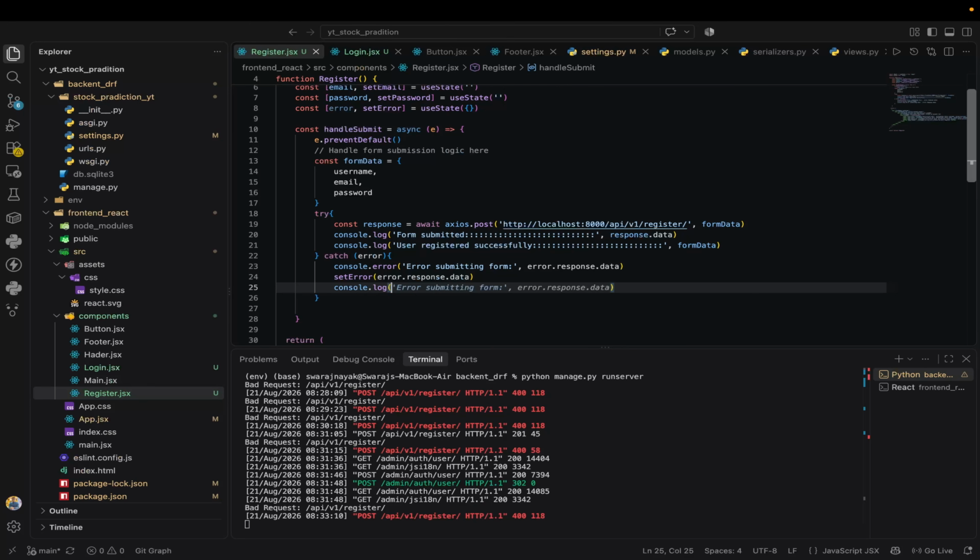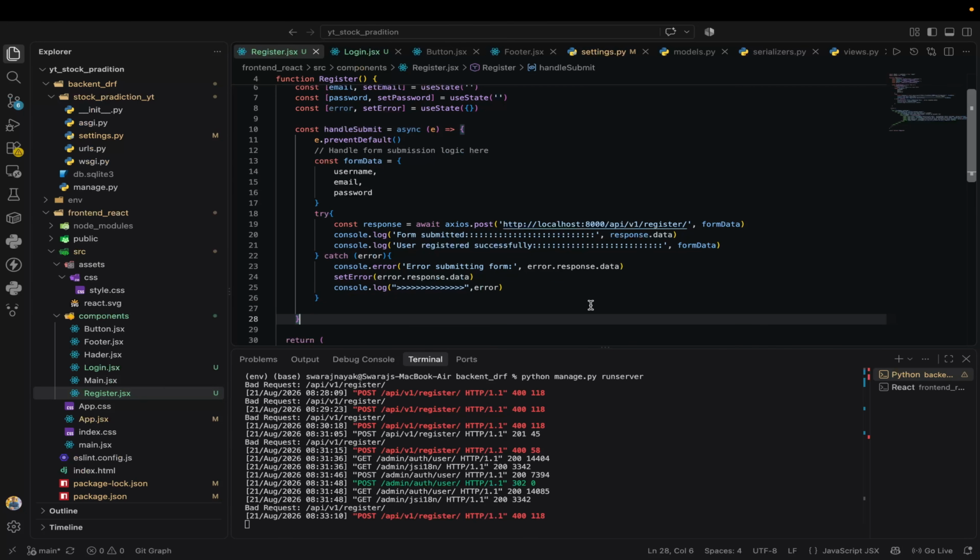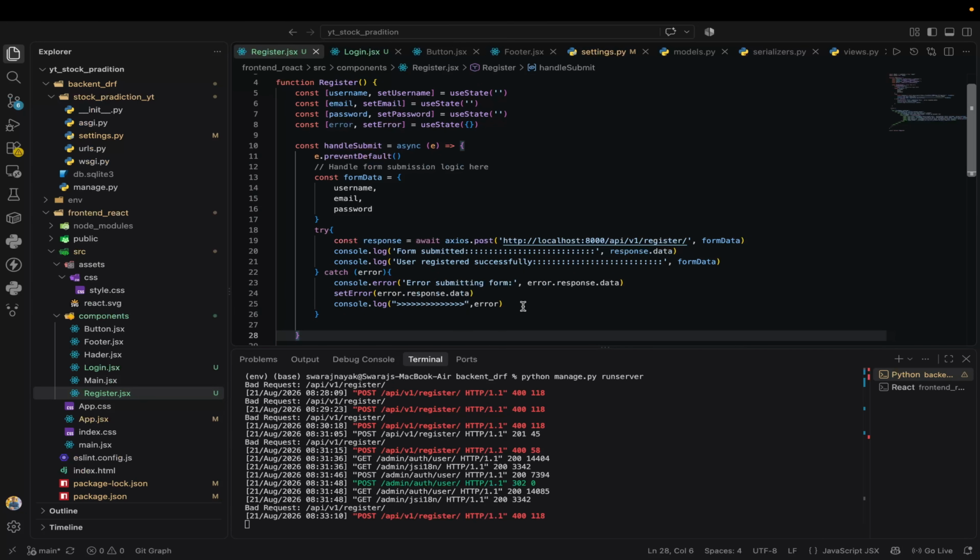If I just say simply error, this one is the normal error. This one is the error object.